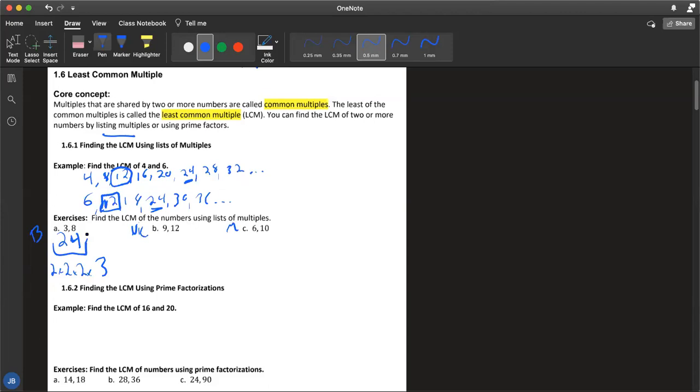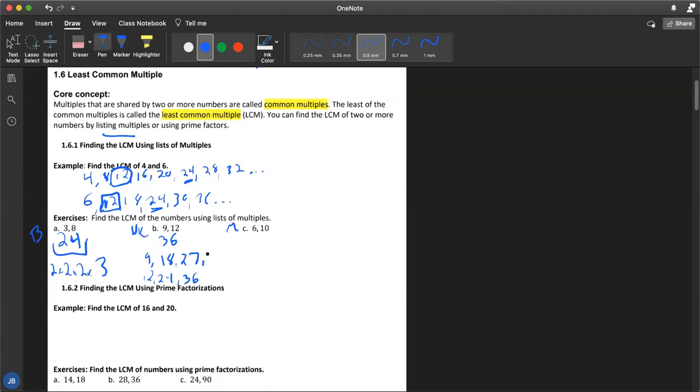The common multiple of 9 and 12 is 36. And how did you do that one? I used the least common multiple. So like 9 times 1 equals 9, 12. 9 times 2 equals 18. 12 times 2 equals 24. Perfect. 9 times 3 equals 27. 12 times 3 equals 36.